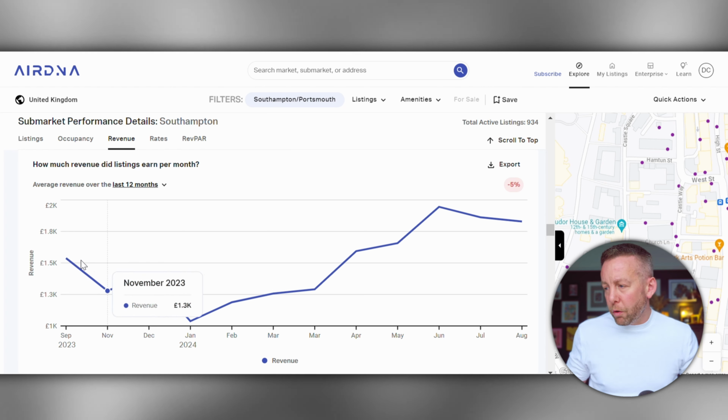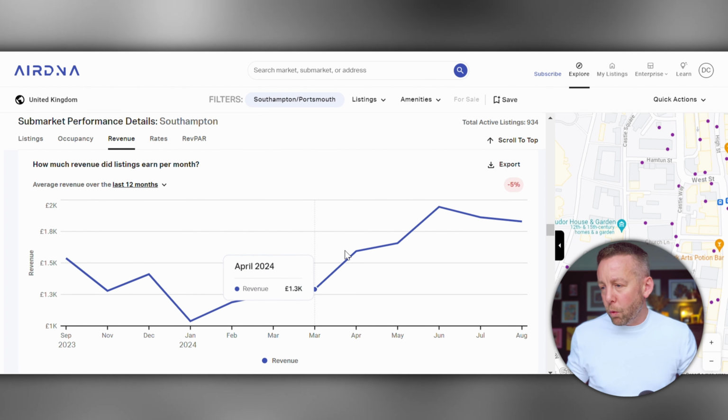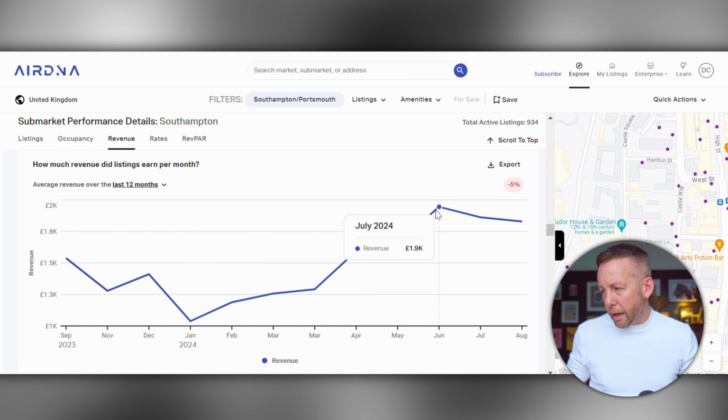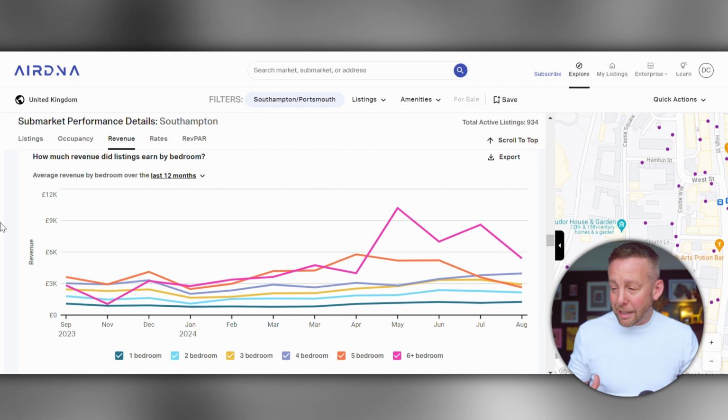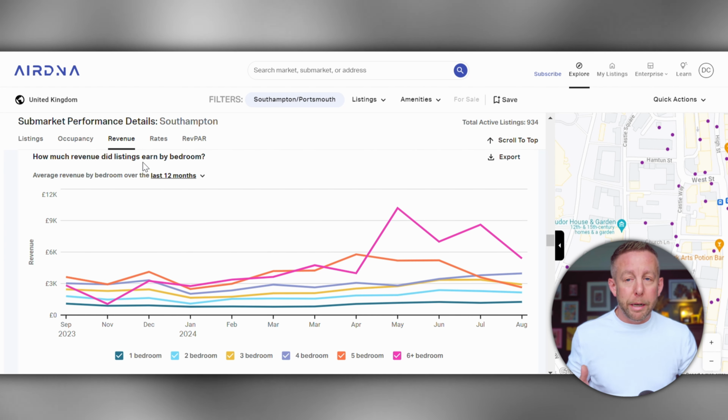And then the revenue breakdown over the year. So in the quietest months, 1k, not anything exciting whatsoever, whereas in the peak, 1.9, again, still not fantastic, not setting the world on fire. This is interesting. Now look at this, the breakdown against the type of property, how many rooms it offers.